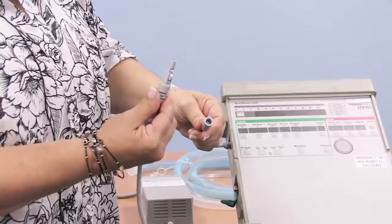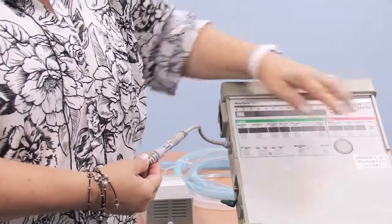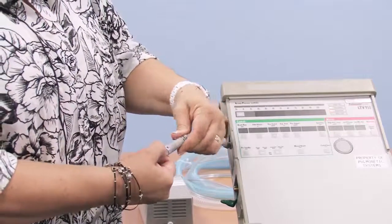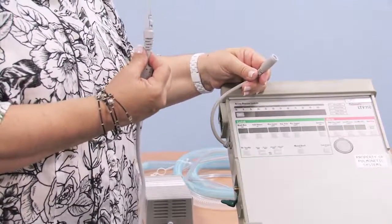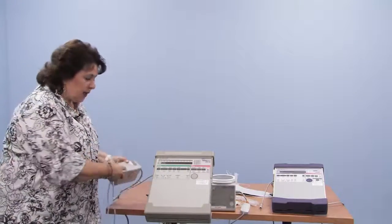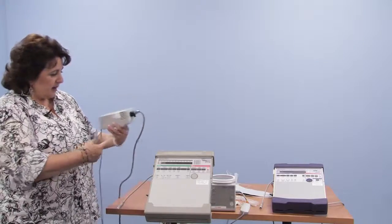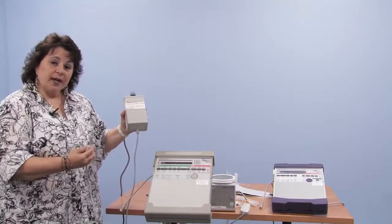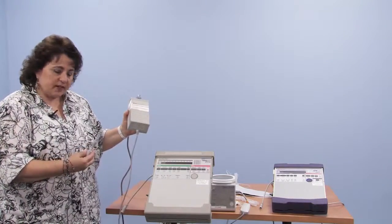The connector is quite delicate. It snaps into place. And although it looks like it sort of slides, it doesn't. It's a push and remove. So all sources of power for the LTV series ventilators will look like this. This is merely the wall plug. It may look like more, but this is the wall plug. And it does have a connection on this side and a connection on the wall. So please be sure that those are connected tightly if you find that there's a power situation with your ventilator.